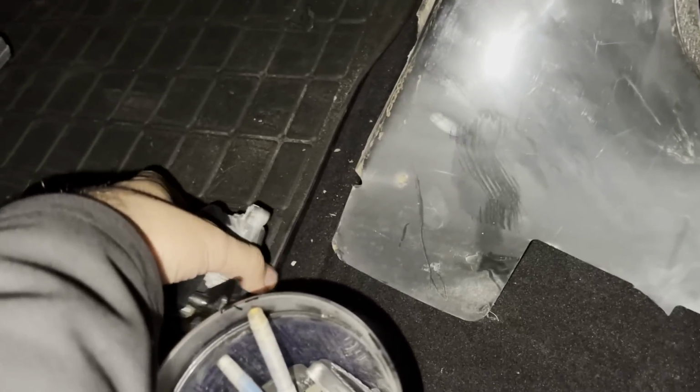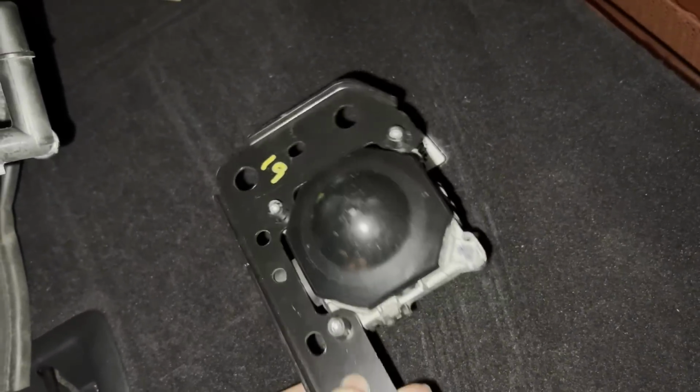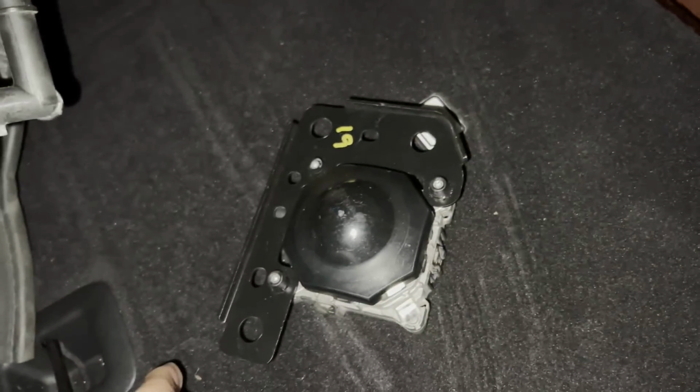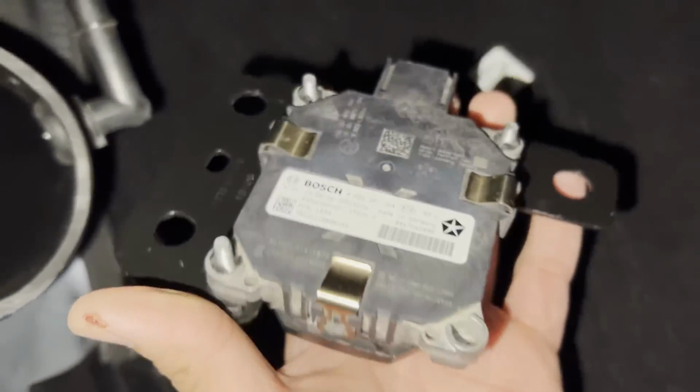I also got the adaptive cruise control module. This thing over here. And this thing alone was $1,000 for this radar. And on the Trackhawk, it's special because of the bracket. They make them differently, where this bracket is like a complete square. This one was like half a square. So you got to be careful and get it right by the part number. And I found it used, but we should be good.